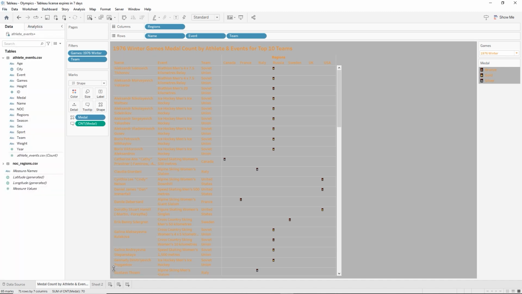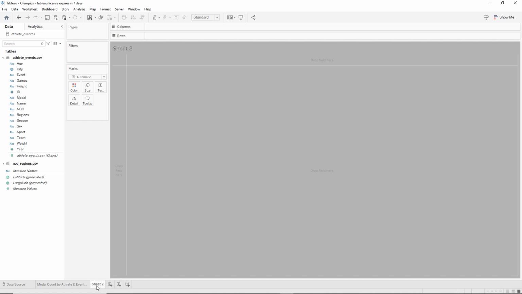Let's go ahead and switch back to our data pane and go to our already formatted sheet 2. Earlier in the course, we used the varieties of the rank function in a text table, and we did them all in ascending and descending order. And that was so we could compare what the different rank functions do compared to one another. And so now we're going to create a rank graph, but we're going to do it using a table calculation instead of those rank functions that we used earlier.